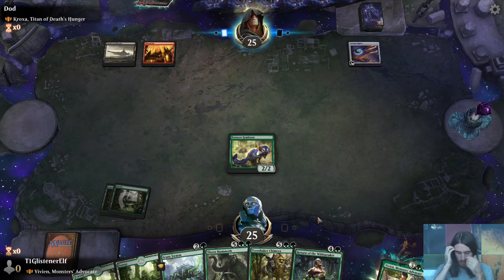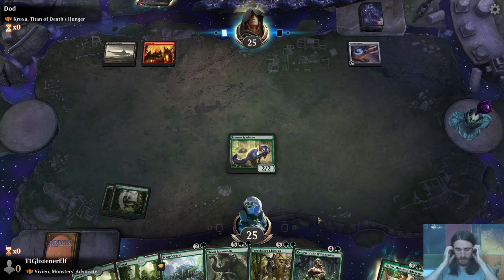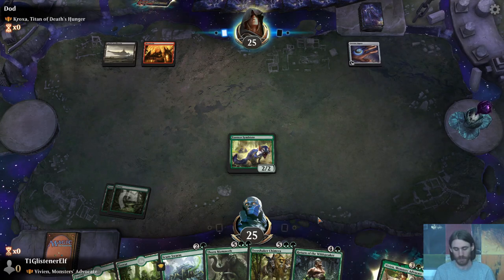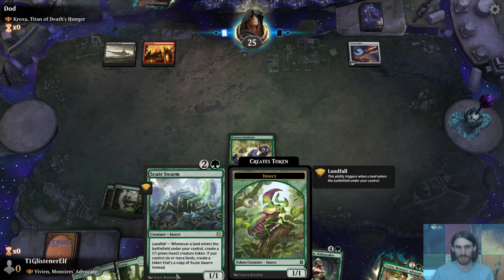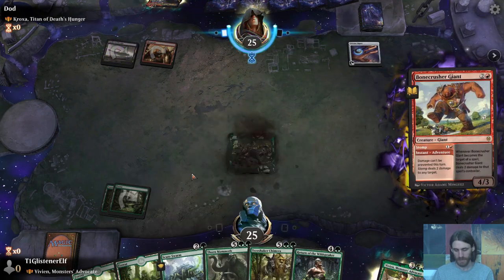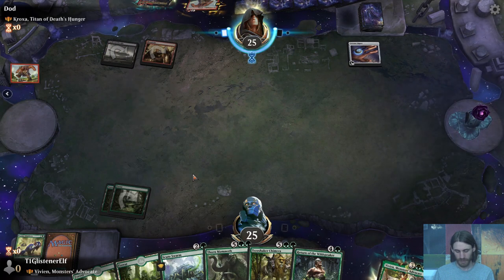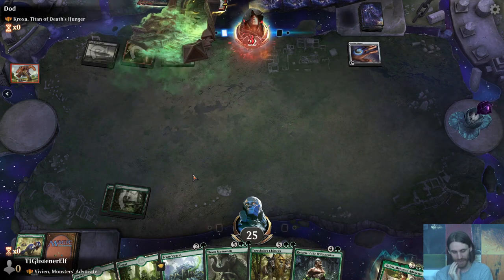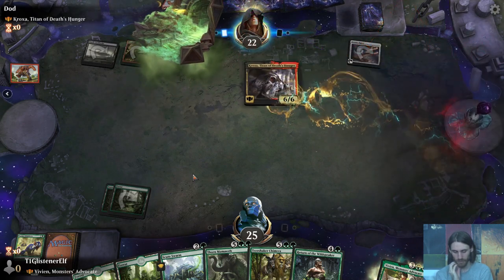Scoot Swarm might actually be really good for holding Kroxa back, because it can just keep making 1-1s, and if nothing else, 1-1s, and then of course later copies of itself. With Mutate, when it makes a copy of itself, it copies the mutated characteristics too. So, Migratory Greathorn, you're making a bunch of 3-4s. Alright, the Giant makes sense there. We successfully tricked our opponent into thinking that we had one in our hand.